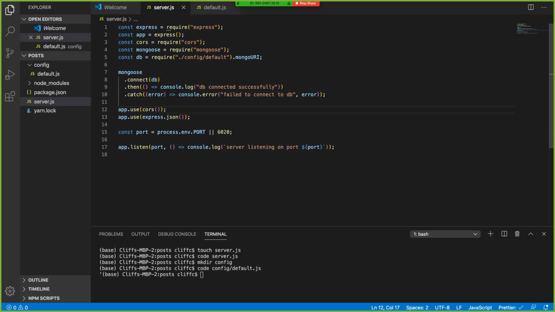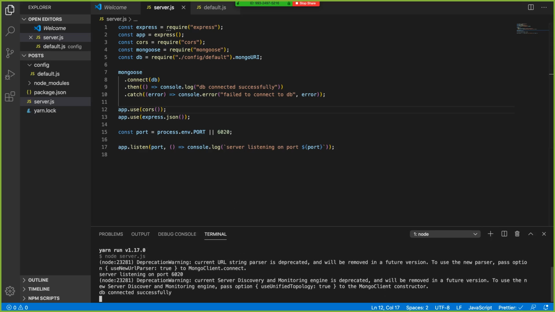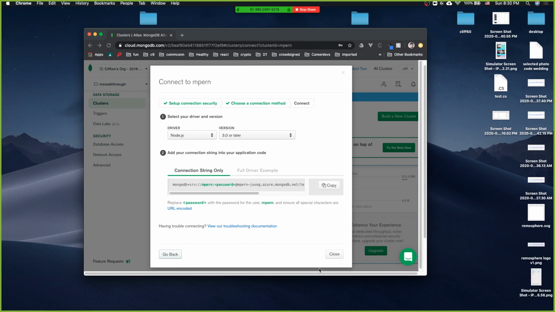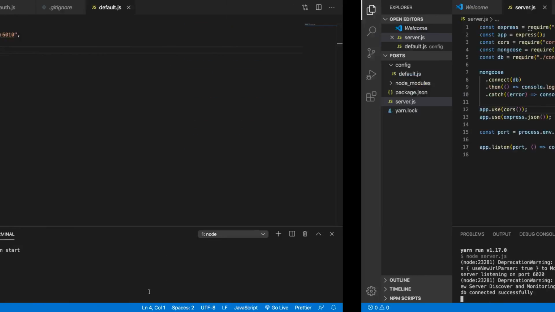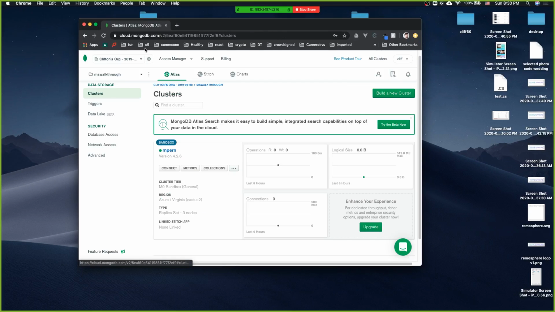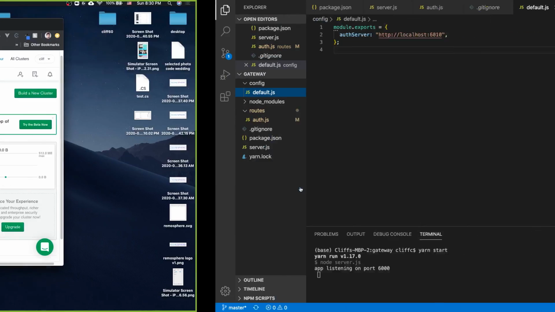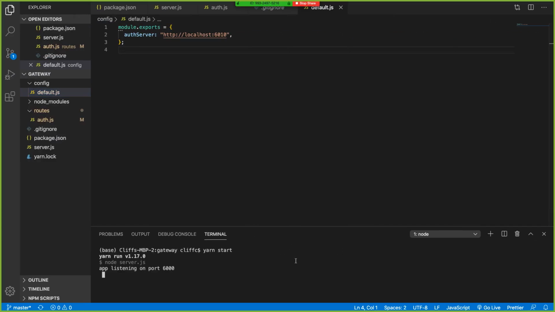This is all we need to start working on our stuff. Once we have this, we have an application that now runs. I can make sure it works by just doing yarn start. And I can see that it's up and running. It says, yep, DB connected successfully. If I check over here, it is actually running now. Good. So the first thing we're going to build on this one, let's kill the server for the time being, is mkdir model.